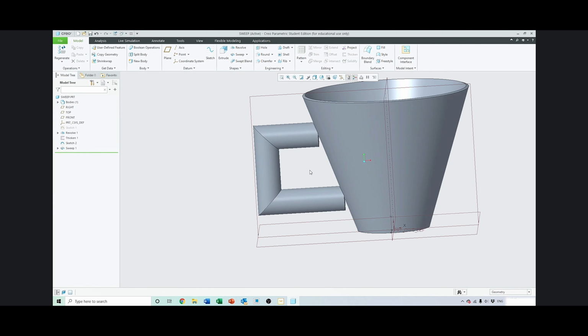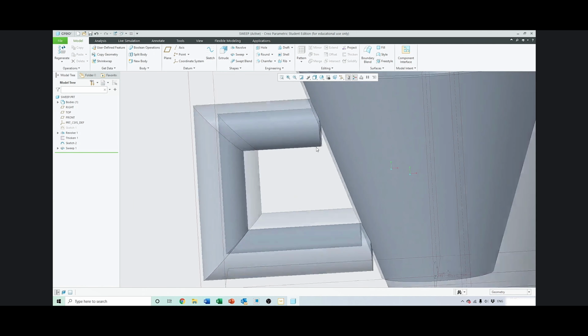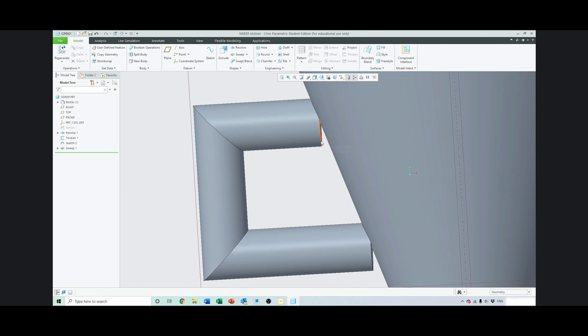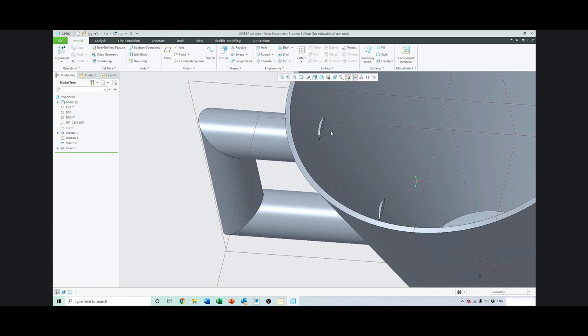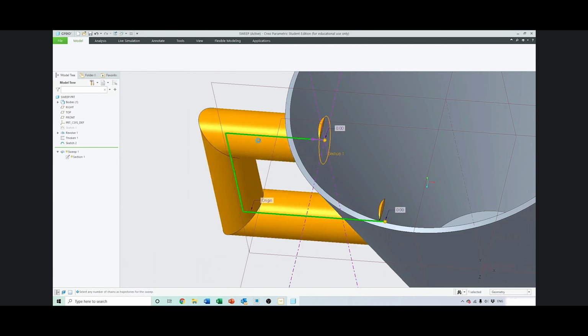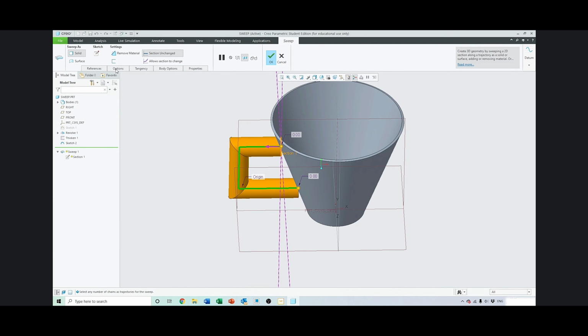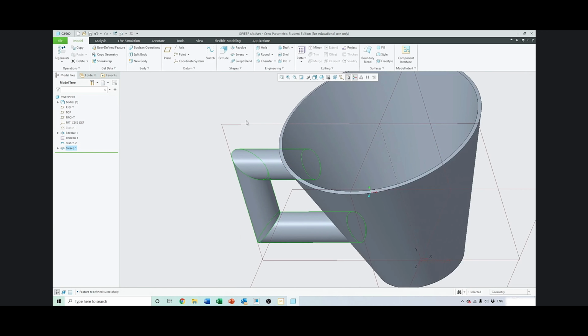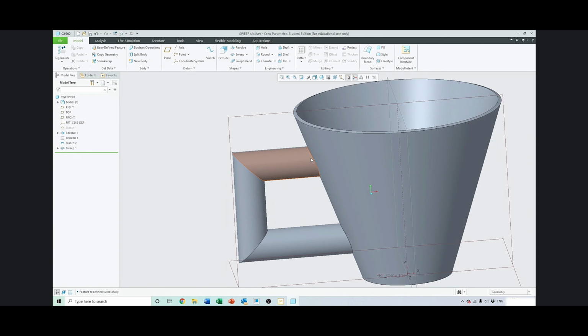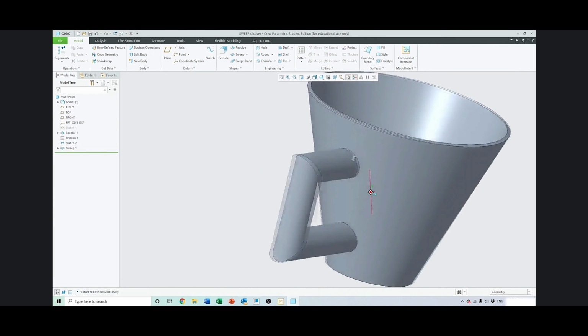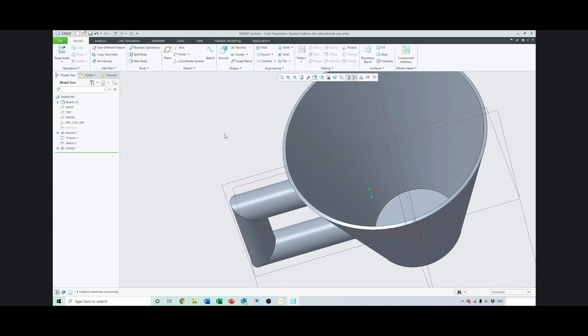However, very similarly to the previous example we just saw, we are missing material connecting to the body of the mug. And if we look inside the mug itself, we'll see that that trajectory is now protruding into the mug as well. We do not want this. So if we go back into the sweep tool, right click, and then edit definition, it's the same again. If we go to options and we press merge ends, okay, you'll see that that trajectory now connects to the surface of this mug. Very simple.